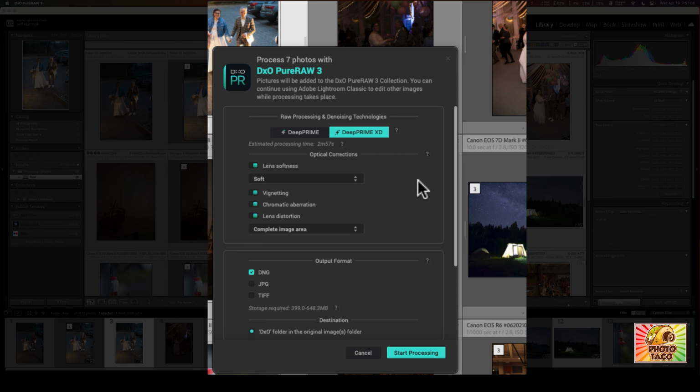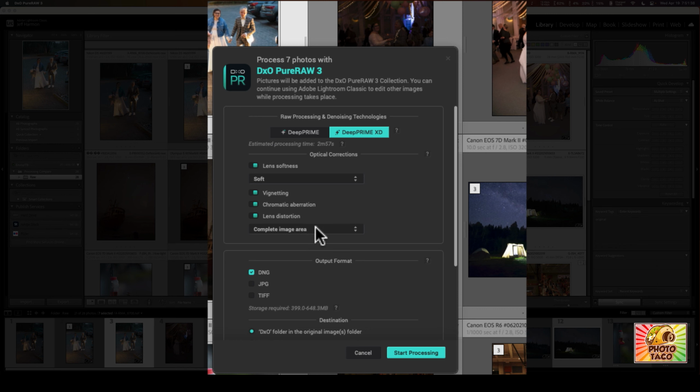Not only are they going to analyze the image and make some updates to the noise reduction and sharpening, maybe even the colors, and I think we'll see that in one of the images here, but you can reduce lens softness that may be there because of their profile, and you do have an option on how strongly you want it to fix that softness. If there are softness issues in a given lens with their profiling that they've done, then you can correct it here. And vignetting, chromatic aberration, or distortion are all different ways too.